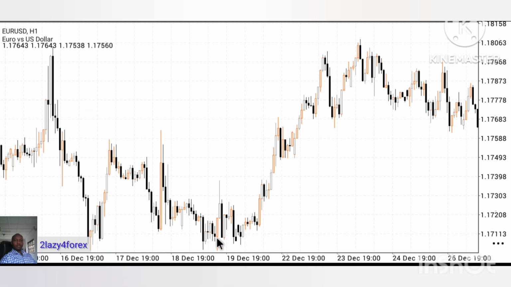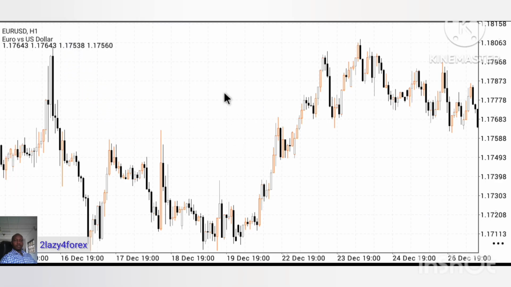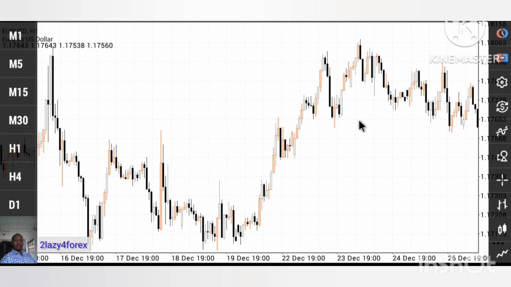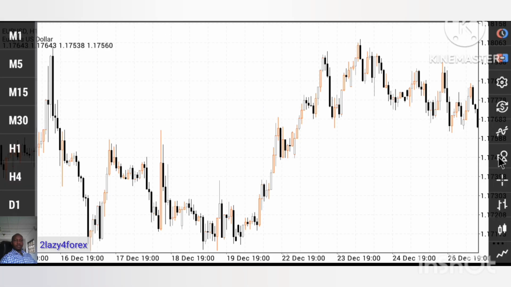The thing is, like I always tell you, pretend as if this has not happened yet. Nothing has happened here yet. Just pretend as if this is the pullback. And let me show you one magic. I would make use of one particular tool, the Fibonacci tool. Most of us are very used to this tool, and I have a specific setting that I've placed it on. Let me bring it out so you see it.